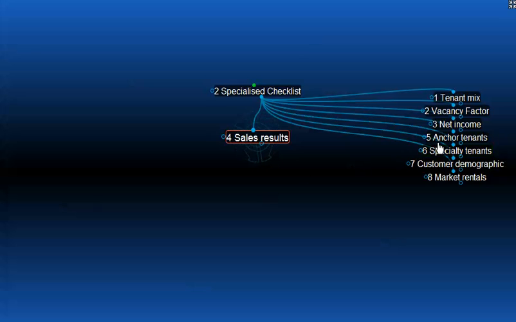So let's look at the next one, anchor tenants. Now, you know what they are. Of course, they are the larger tenants within the property. Understand the suitability and the drawing power that the anchor tenants have to customers within the demographics and the surrounding area. Review the leases for that anchor tenant to ensure that they are doing everything required and that they can do under the terms of occupancy under their lease.